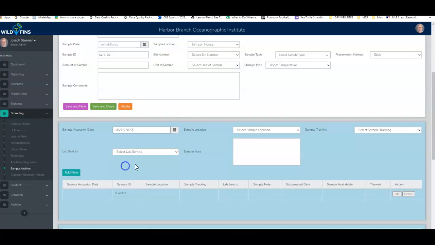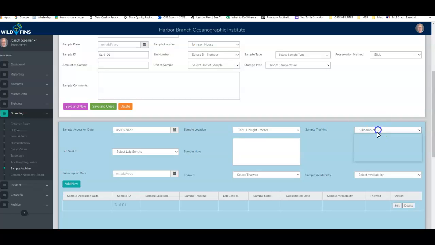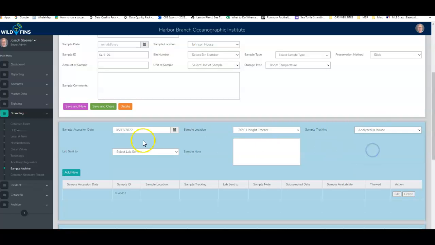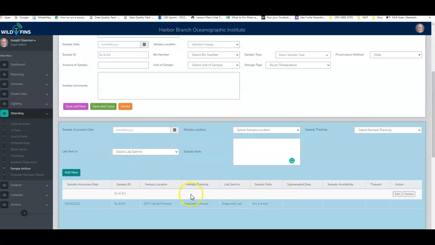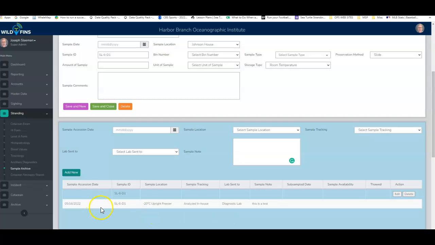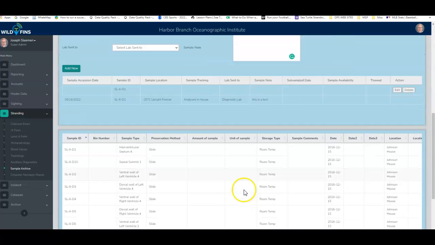So let's say we did that yesterday, -20. I did a subsample already, so we can just say analyzed in-house. So you sent it to the diagnostic lab. This is a test. And then you add new. This is one I did before, and then you see that you got this new ascension here.